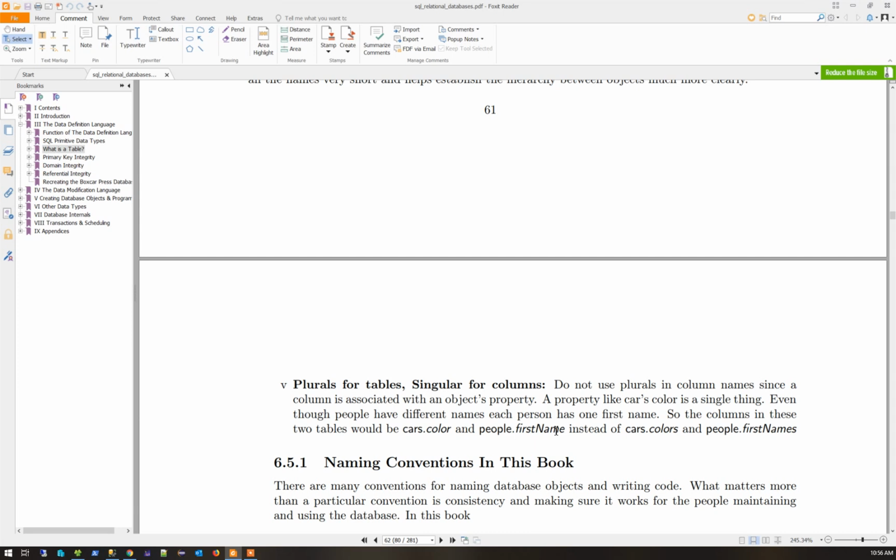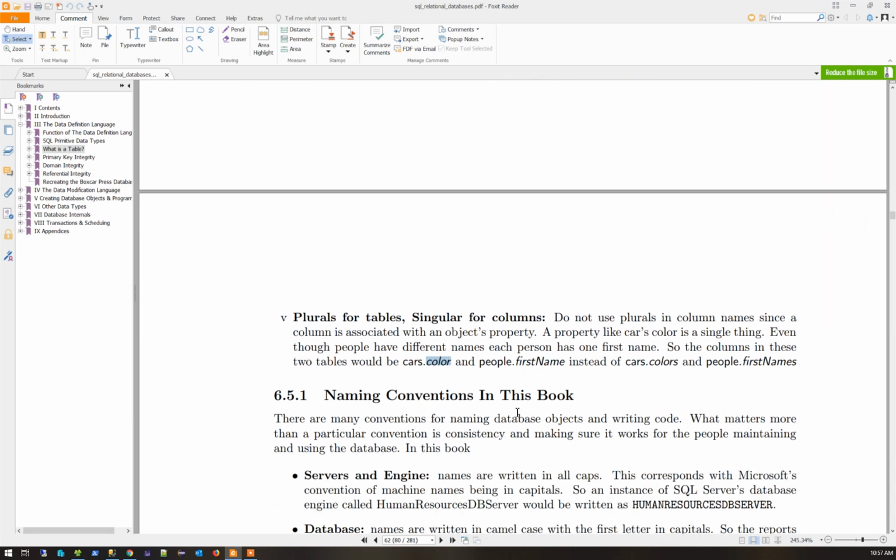A column represents a property, and it's only single, so it should be singular for column names. Okay, so you see over here, and you might also notice that we use dotted notation. So if there's a cars.color, you can tell this is a column, that's a table, right? It's a people table with a first name column. We don't do things like this where it's plural, plural.